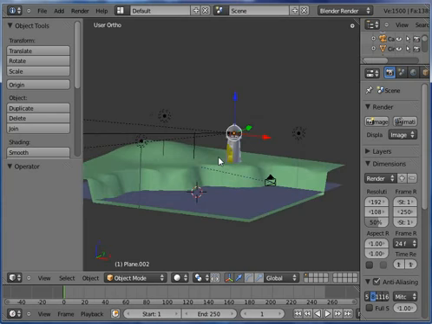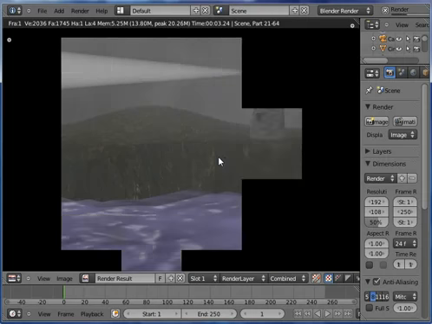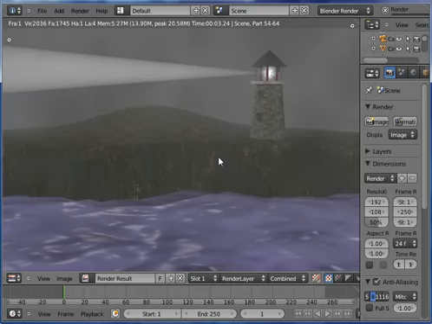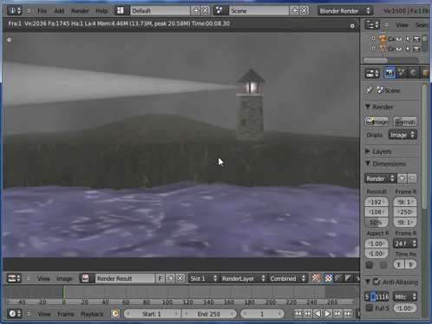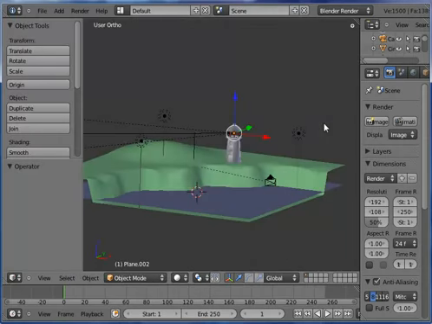If I hit F12, it looks great. I have a nice rendering here. And let's just say I wanted to save that as a picture that I could either save as a desktop background or email to somebody, save it as a simple JPEG image or PNG file or a bitmap image. There are a variety of different image files that you can use. And also, let's say I want to set the size of this also. So let's start looking at some of our render settings here.